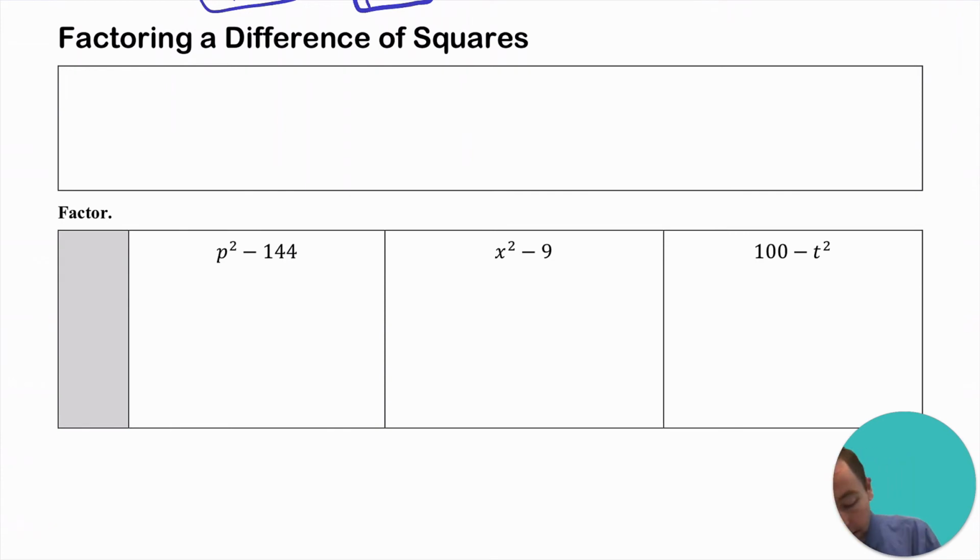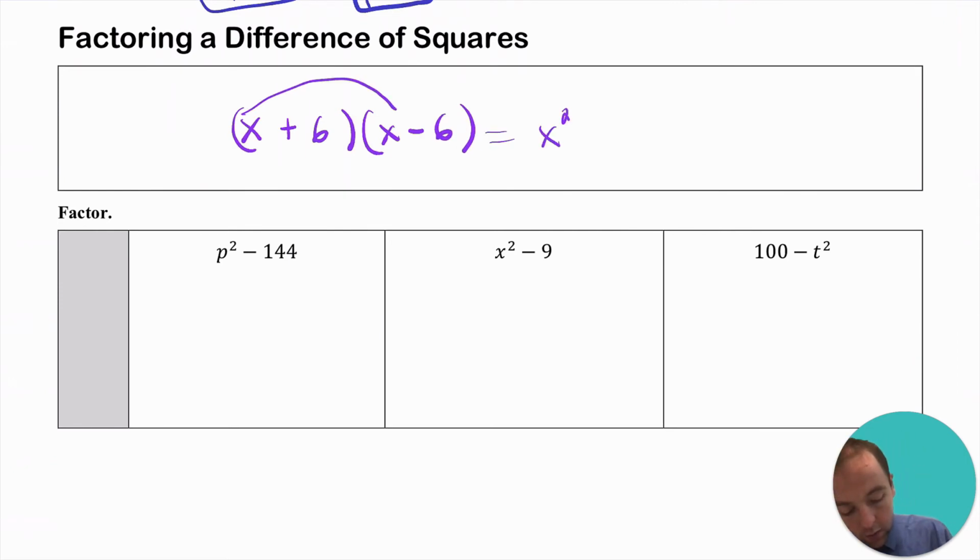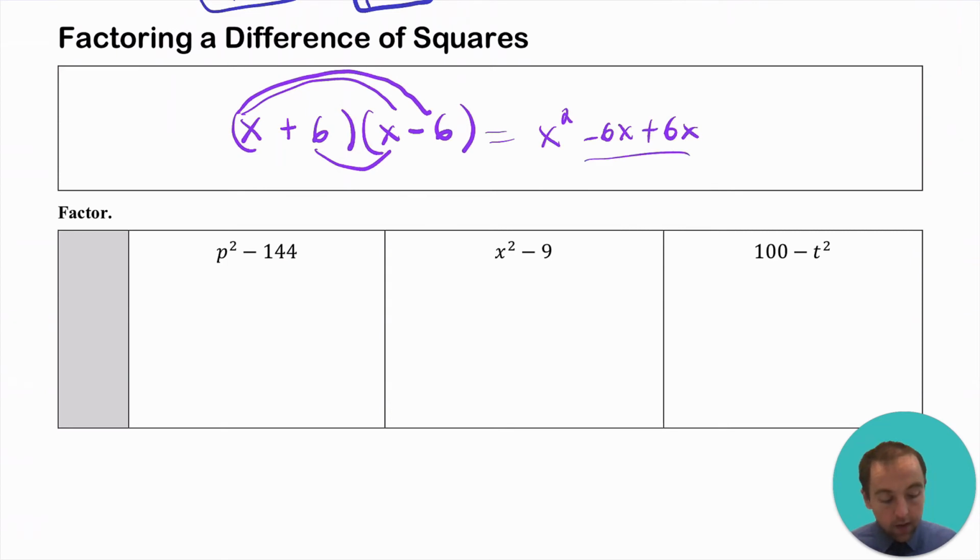And so what you'll recognize is that we can eliminate a middle term whenever you FOIL out, let's say, x plus 6 with x minus the same number, because when you FOIL that out, you get your x squared, but what'll happen is you'll get a subtraction of 6x and then also an adding of 6x, but then that's going to equal 0, right? So they just cancel each other out, and then 6 times negative 6 is minus 36. And so what you'll see there is, okay, if I just have x squared and then minus some other number, right?